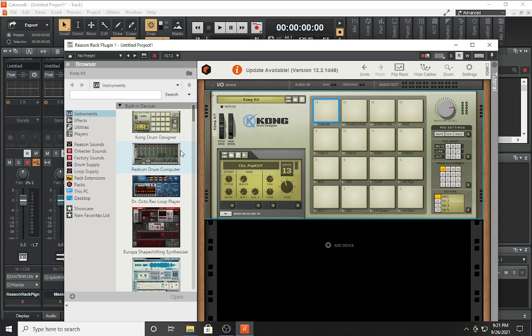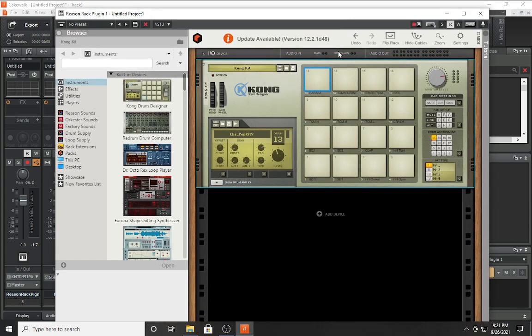If you get Suite, you're going to have a different set of plugins to utilize. If you use the subscription, you're going to have a few more additional plugins within the rack. But if you just buy Reason 12 out of the gate, then these are some of the features that you will have.